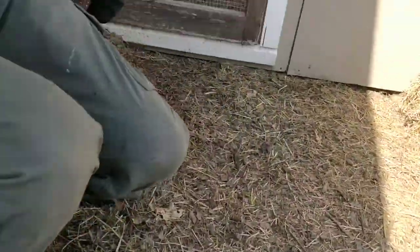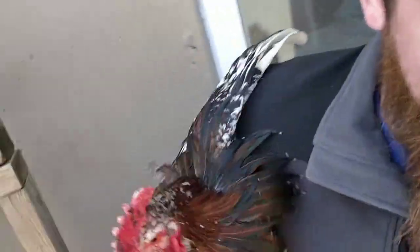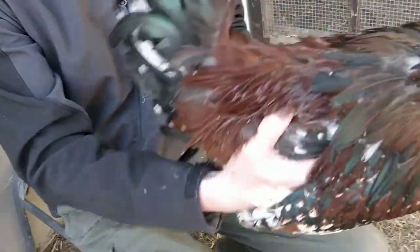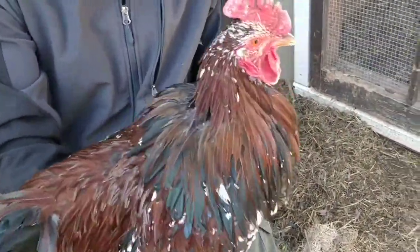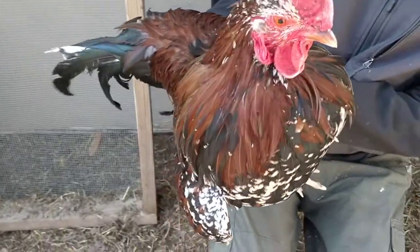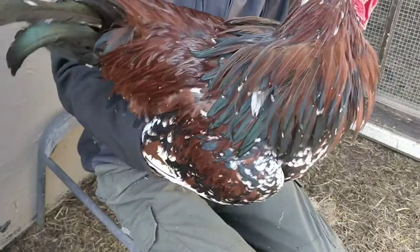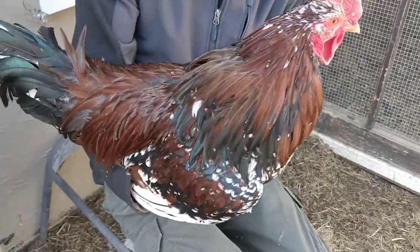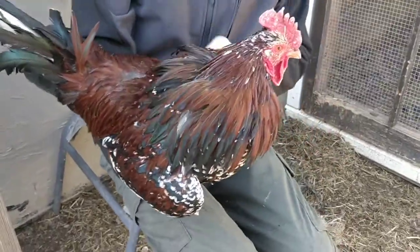She's gonna try and run away from me, but we'll take a closer look at the boy. With the male you'll notice these neck feathers — he's getting a little agitated, you can see them starting to raise up. That's a trick the boys will use, especially when they're going into a little bit of a contest over the ladies. They will puff those neck feathers out — they're called the hackles — to make themselves look bigger.